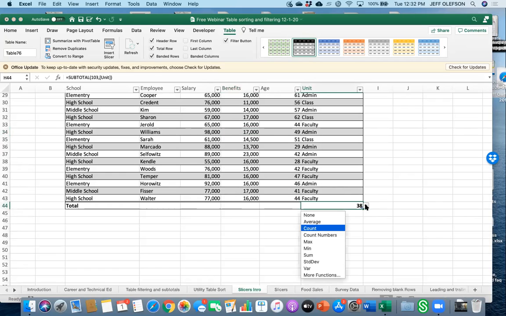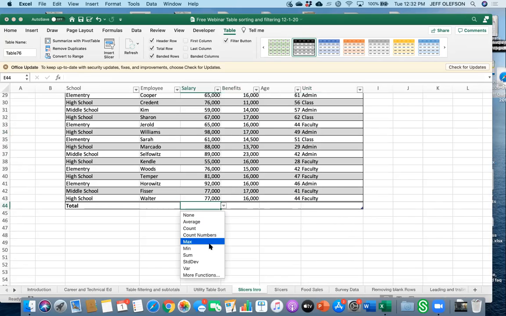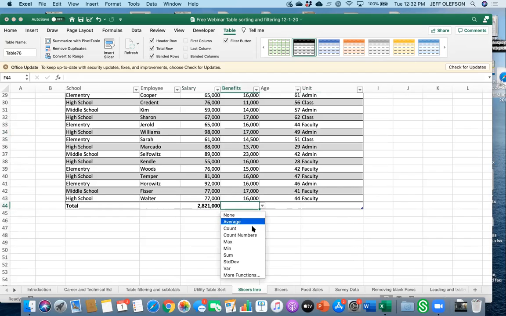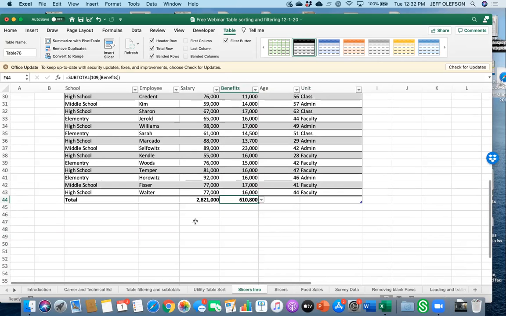So first of all, as you're going to see, all of those options under subtotal are here to select. Here I'm going to select none. Over here, I'm going to select sum. And maybe I'll also select benefits, so I'll do sum as well, okay? So I don't want you to think that, even though it only shows you the one for the left hand, you can actually select any of them. You can also deselect them by just saying none, okay?